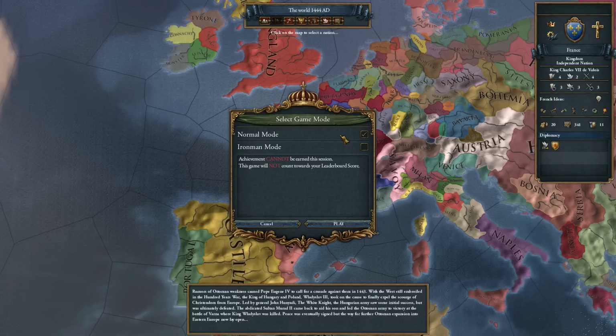Achievements cannot be earned in this session. This game will not count towards your leaderboard score. Achievements can be earned this session, and this game will count towards your leaderboard score.